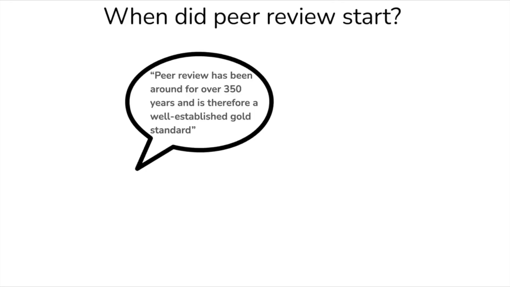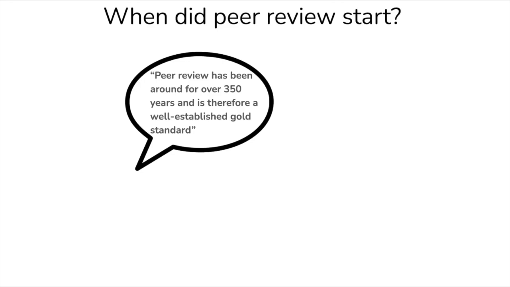This is the thing I come across the most when I ask this question, which is that peer review has been around for over 350 years and is therefore a well-established gold standard. Hopefully, I've just shown you that's not actually true. A form of peer review has been around for quite a long time. It is not well established. You can see it was changing in that period I've just shown you on the last slide, and is still changing today. And there are questions around peer review that we're not going to get into in this topic, but there is an increasing amount of evidence around the current system and basically why we need to change the current system.